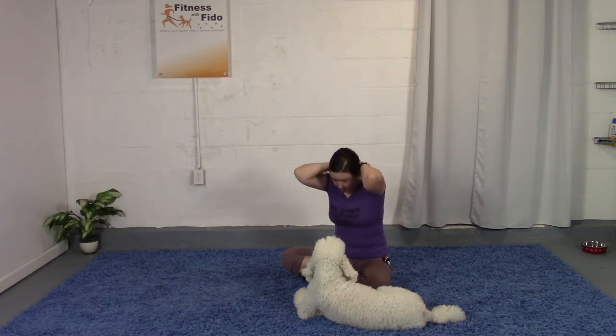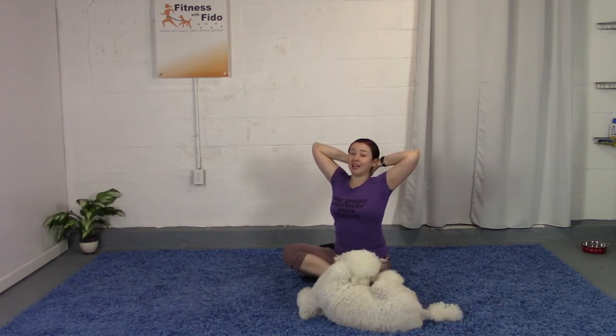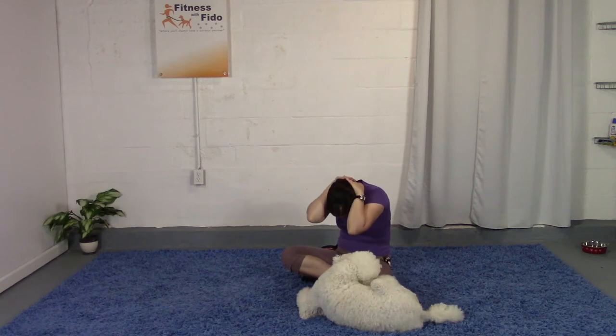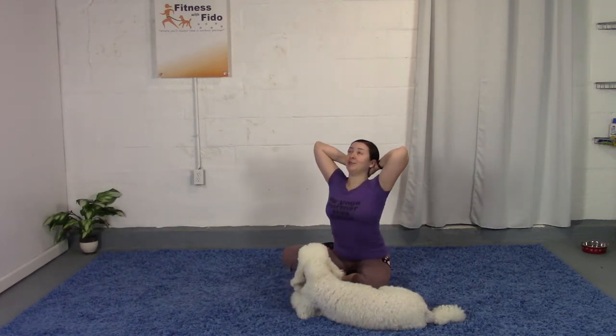Hold it there for maybe about 5 seconds. And then we're going to open up, look up towards the ceiling, opening up the chest, letting those elbows drop to the side. And then we're going to repeat that movement for roughly maybe 4 to 6 more times, pulling it in. And opening back up.